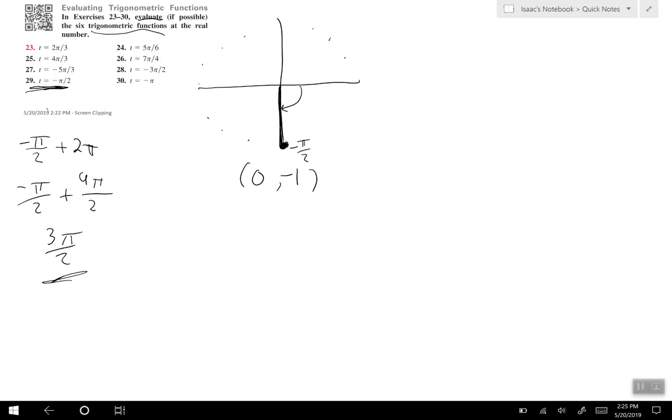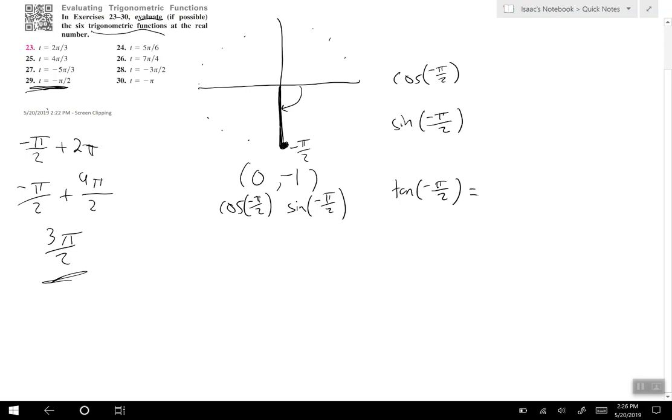Alright, the third thing you need for unit circle is you need to know that the cosine of that angle is the x value on the unit circle, and the y value on the unit circle is the sine of that angle. So it wants me to find all 6 trig functions. So the 3 main ones and the reciprocals.